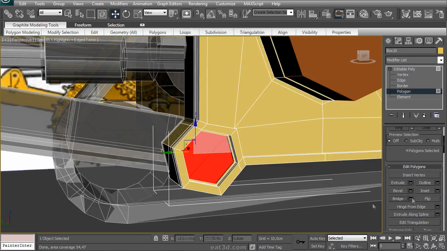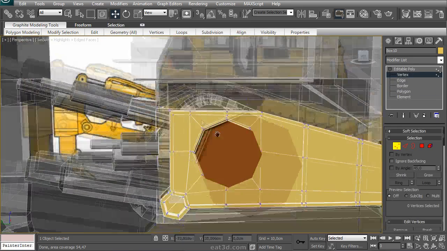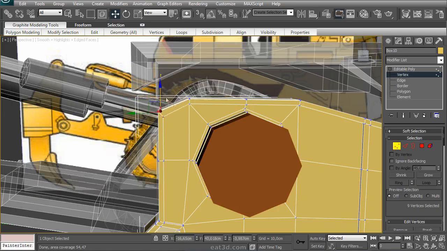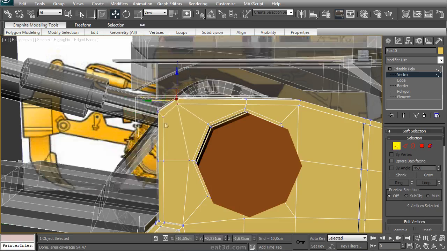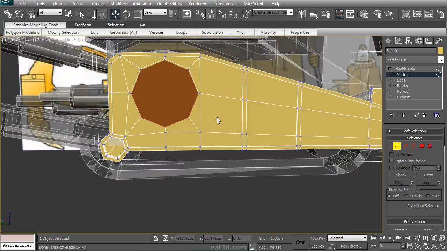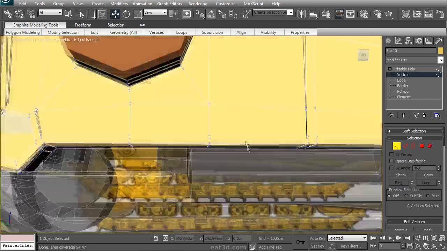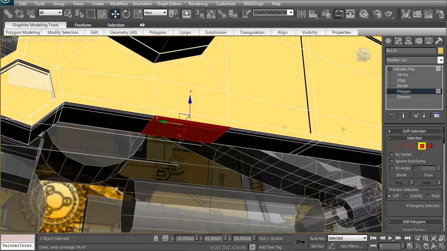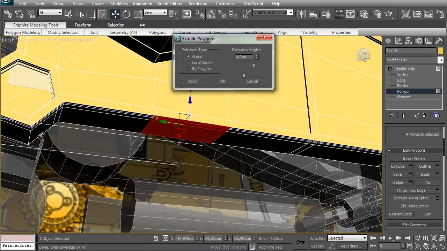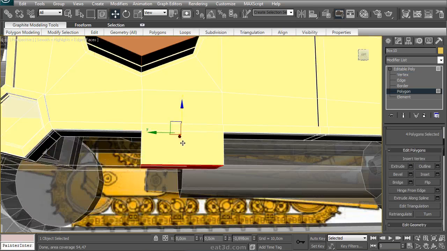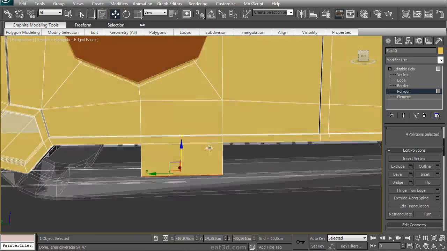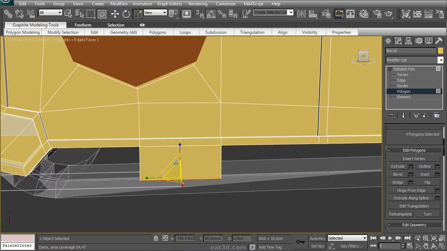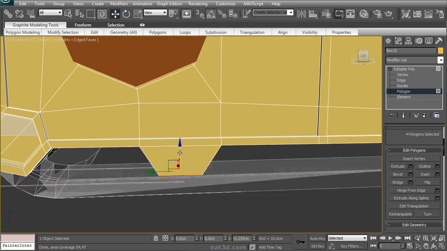I've done an inset and extrude and an extra inset just to harden these edges and add enough support. I think this corner at the back needs to be slightly rounded, so I move these vertices a little bit. And one thing I've noticed also in the reference is that there's another cylindrical shape extruded from the bottom right below that big cylindrical shape. I do the same trick, extrude to 0, move manually. Once I've moved into the correct position, I scale it to start suggesting my round shape over there.